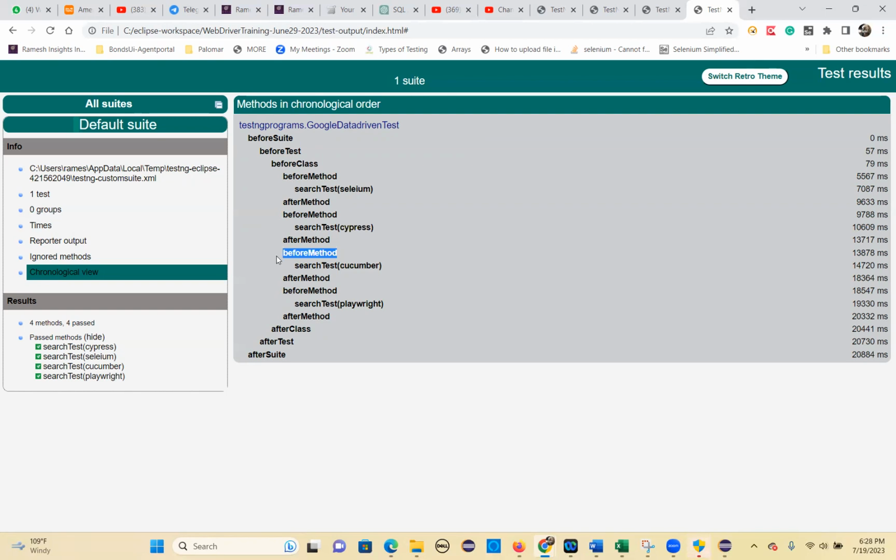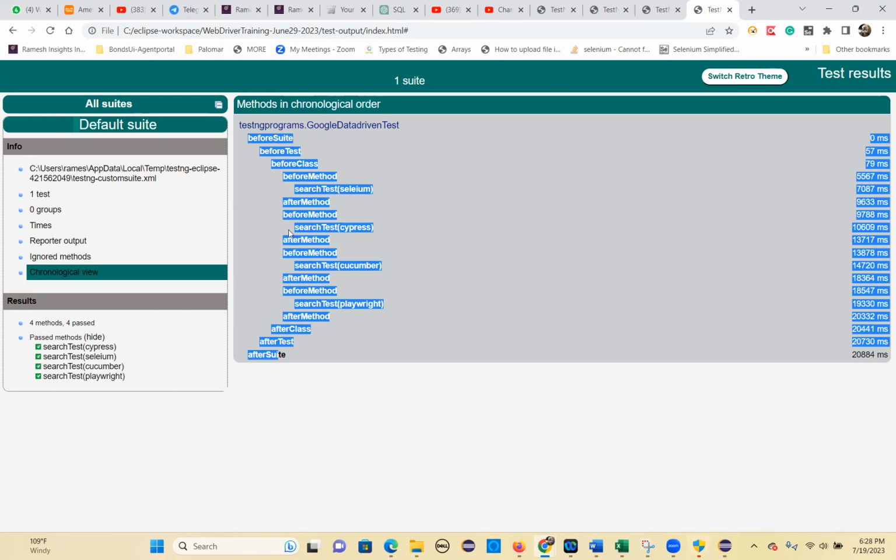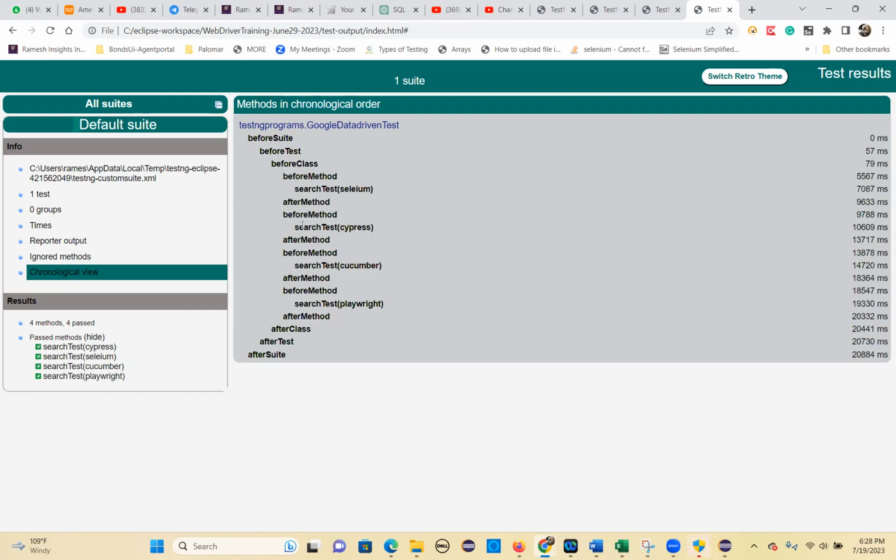Again before method, test method, after method. Again before method, test method, after method. After all the tests are done, finally after class, then after test, after suite. This is how the annotations are executed. This is the chronological, hierarchical order, and you can see in which order the test cases are executed.